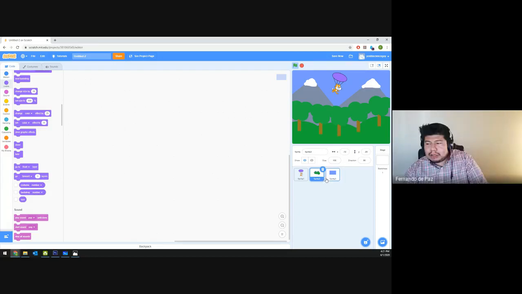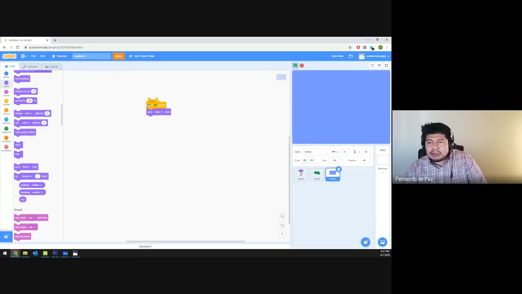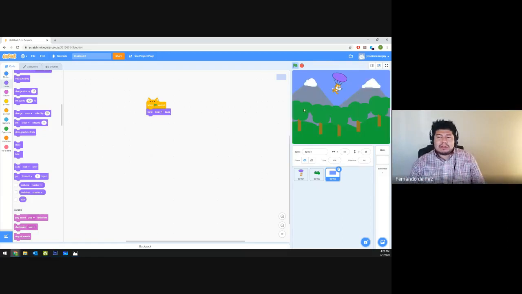Here we have a sprite, and then here we have a blue sprite. You see how there's two sprites? So when I click on my blue sprite, I have these two. It's all blue. Just put these two lines of code and then click the flag, and then the background goes in the back.